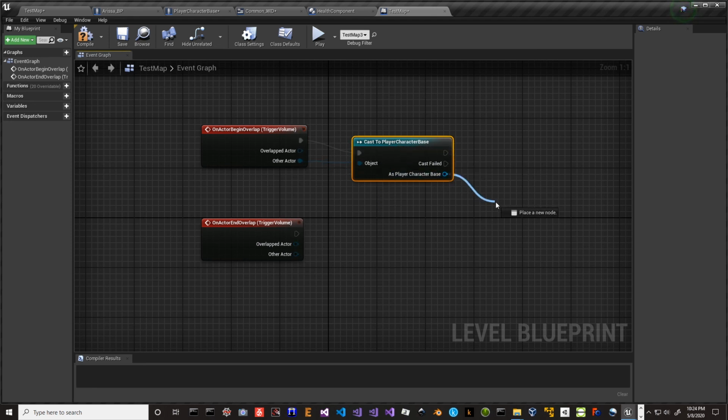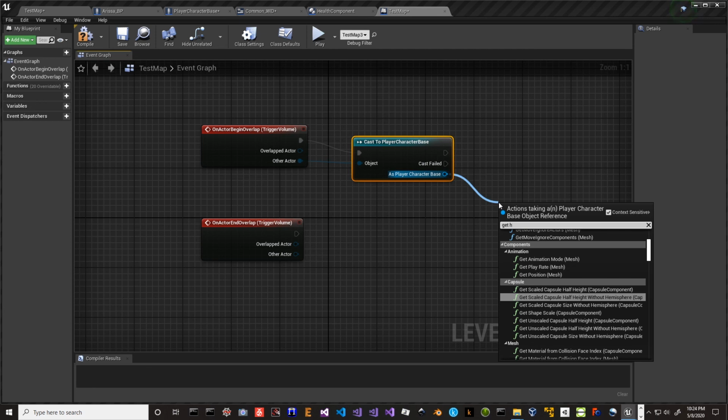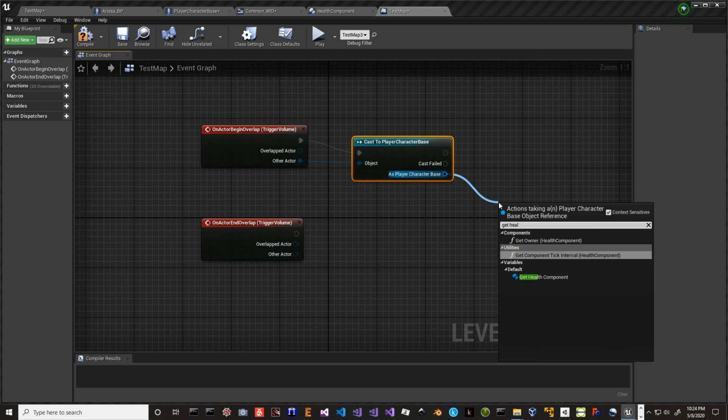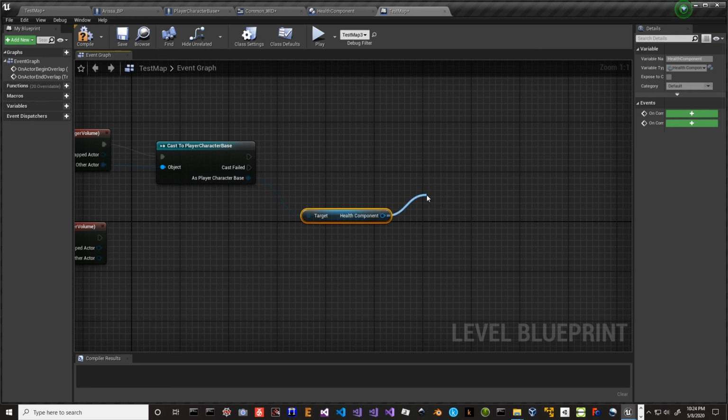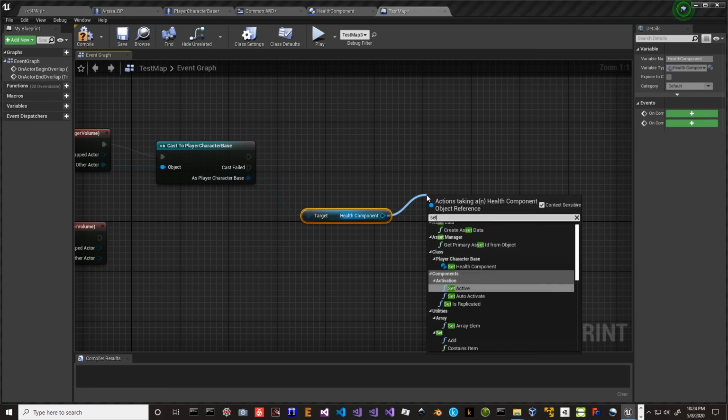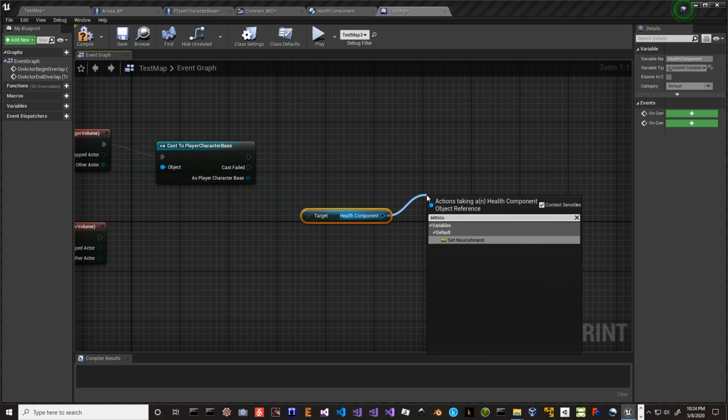Then we want to get the health component, and we want to set nourishment.